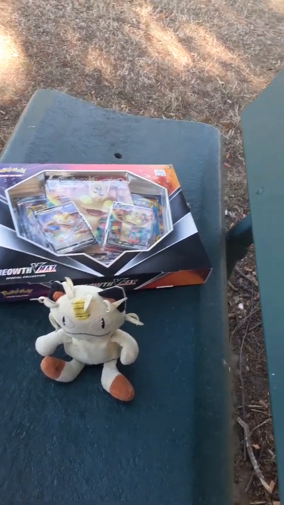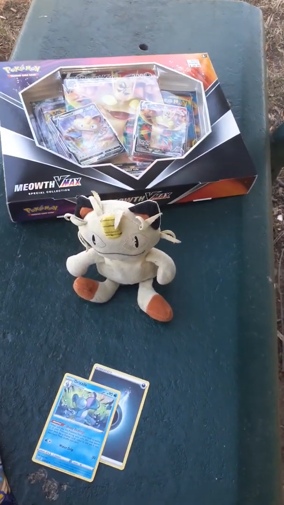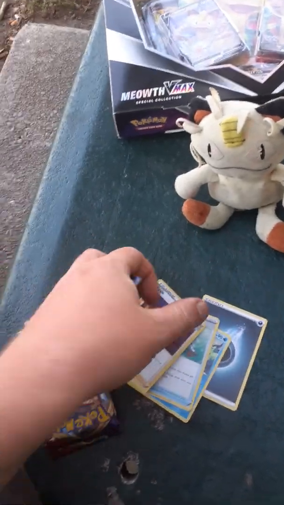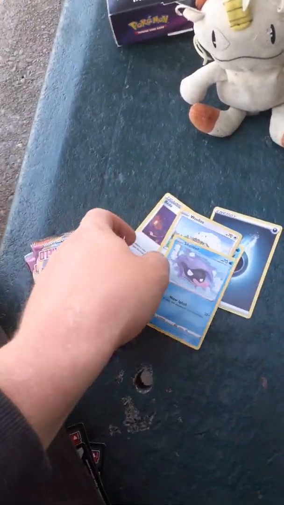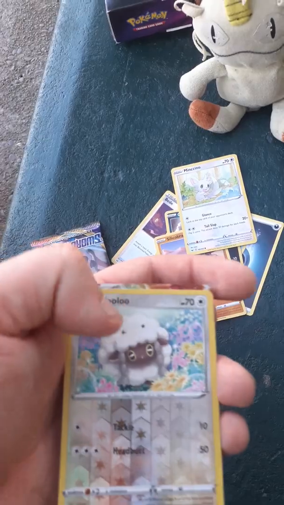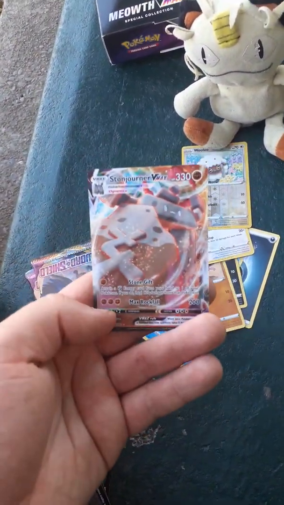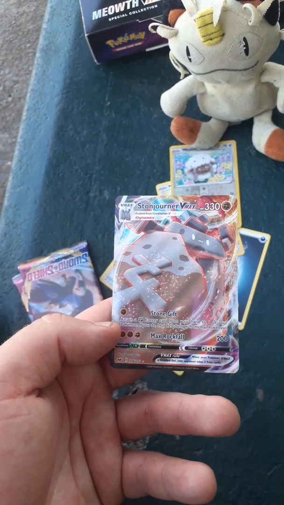We will see. Dark Energy. Strizzle. Ordinary Rod. Speed. Wooloo, Sheep and Shoulder and Krogunk and Silicobra, Mancino, Wooloo. Ooh, Stonejourner VMAX. That's pretty cool.